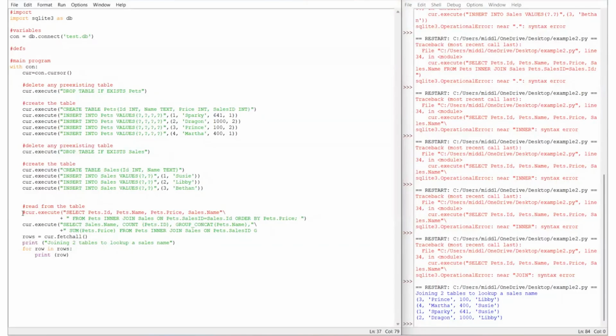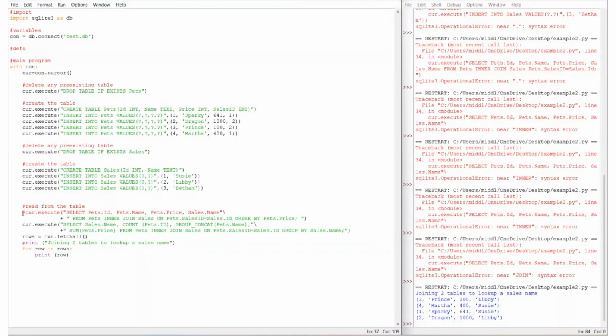And that's linked to, of course, sales.id with a small d, as I did on the sales table. Would have been helpful if I'd kept the capitalization the same on both. Group by sales.name. And then we've closed that SQL statement.